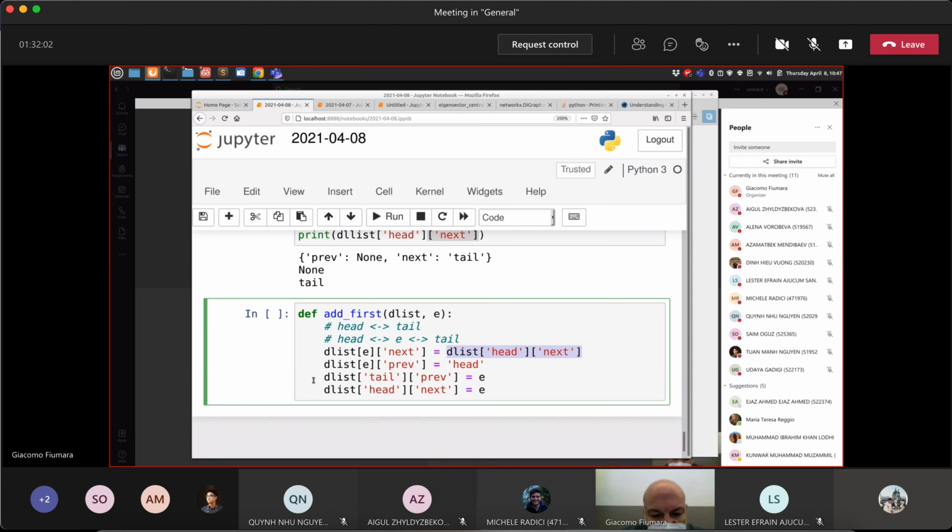This is wrong. The next, this is right, because the next element of head must be the new element.